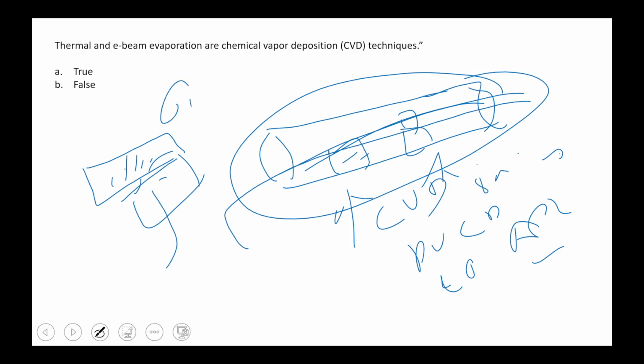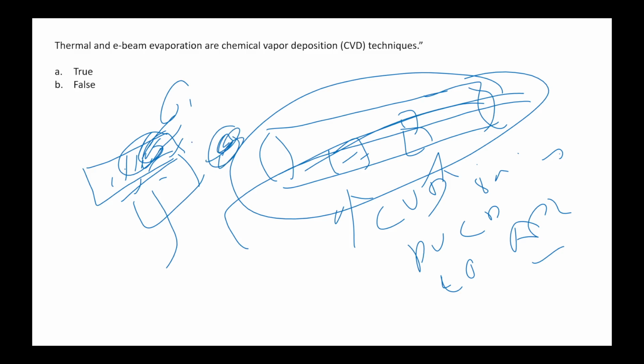In the case of E-beam, we use an electron beam. The electron beam falls on the materials circularly. It generates an electromagnetic field inside the materials, and a ring is generated. Then it melts the material through electron striking and evaporates it.